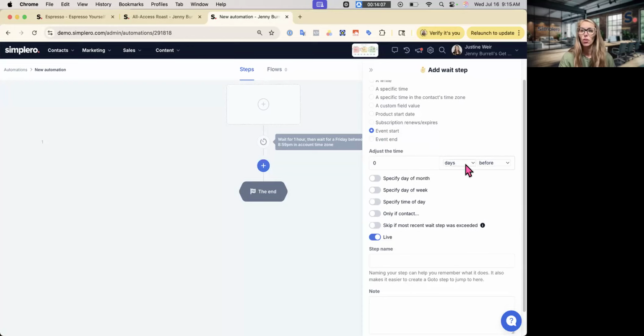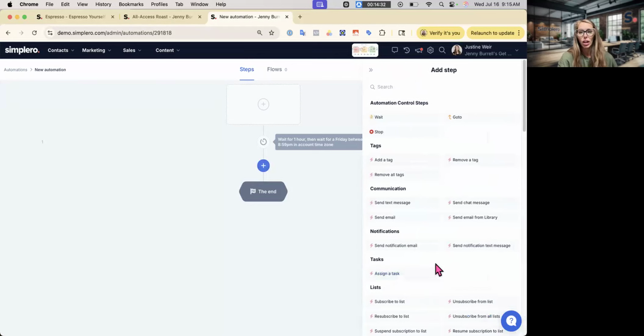So you're able to then go, again, we have those drop downs. You can adjust your time to be days, hours, minutes, and then before or after, which again, you also have the end. So if you have a time specific event, it's only for an hour, and then you want to wait and do maybe one day after the event, you can do that as well. So I'm going to close that out.